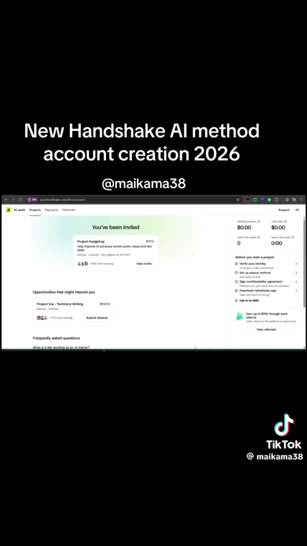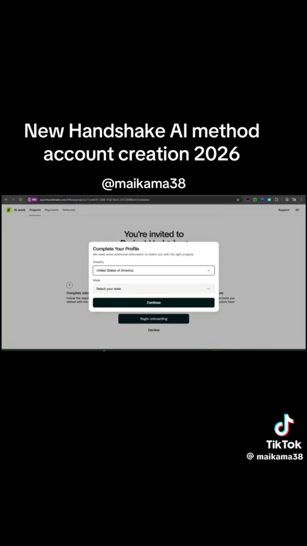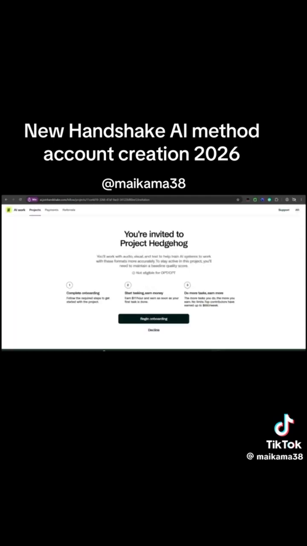So I had to view the invite and accept it, but I need to verify the account first. Immediately you see something like this, you need to verify your account first, since it's a new account. So this is where the work starts. This is where you're going to do all the skills that you need. Even before you start creating this account, there are some things that you need to do. So let's begin the onboarding for the account.